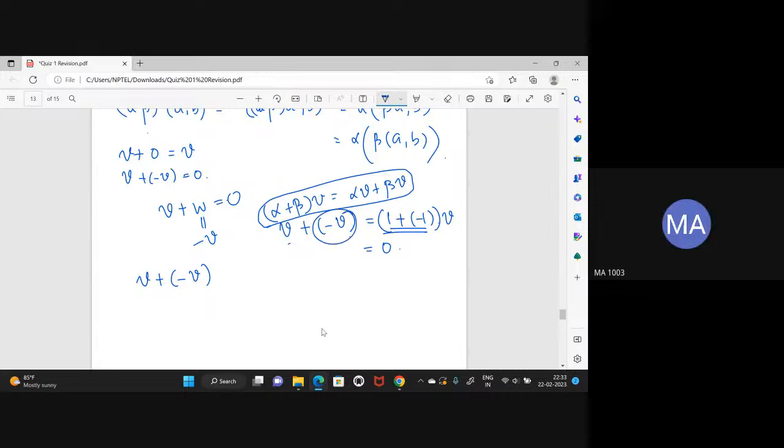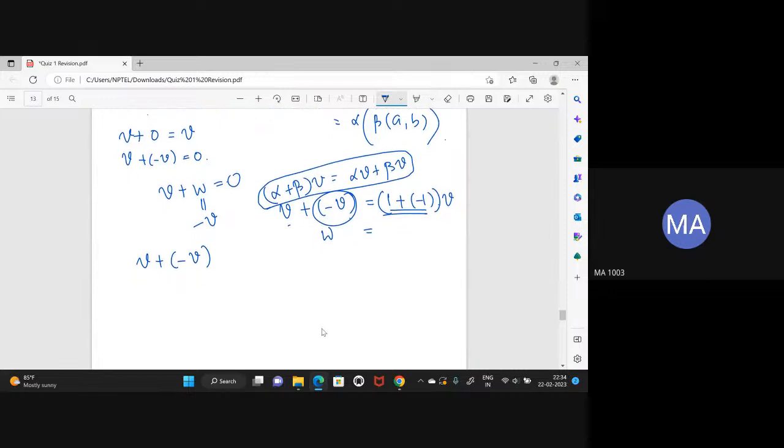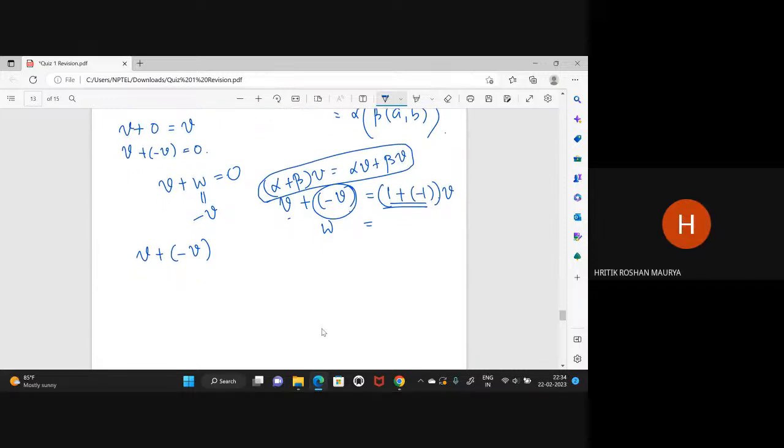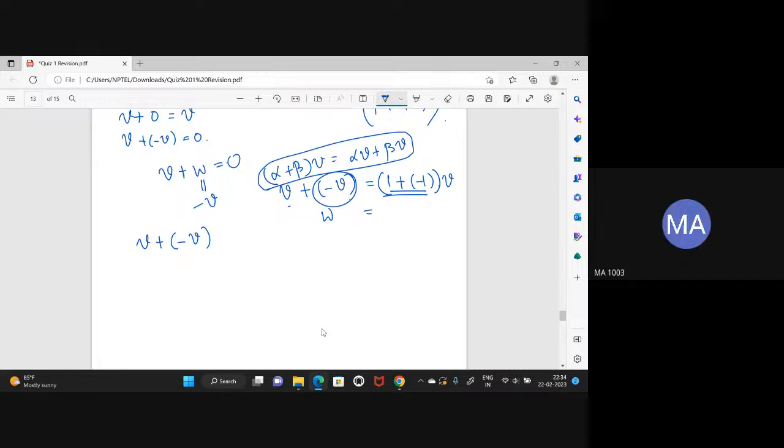So this has to be the W, the inverse. But we have not defined that zero. We don't want to arrive at the usual zero; we want to arrive at the zero vector of that vector space. We have not defined any operation that zero times zero. If we write this way, we arrive at the usual zero vector. So if somehow we can show that zero times any vector must be zero, then this result must hold true, right? No, but that's not the case.